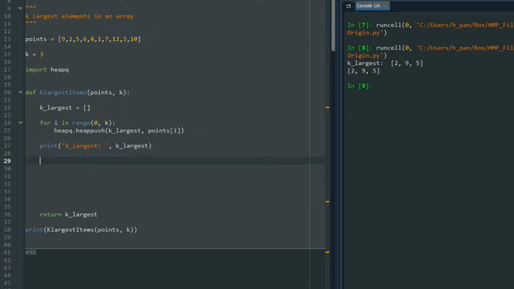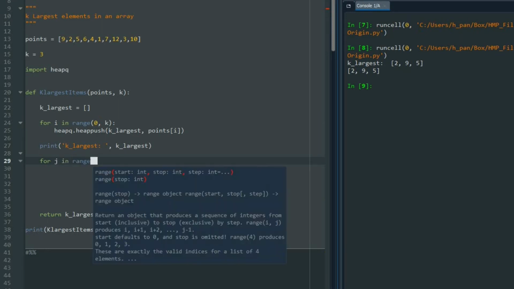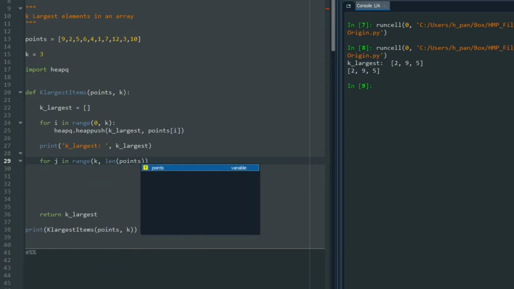So we say for j in range of what? We had 0, 1, 2. Now we should start from the index 3, which is k, to the end of the list, length of points.